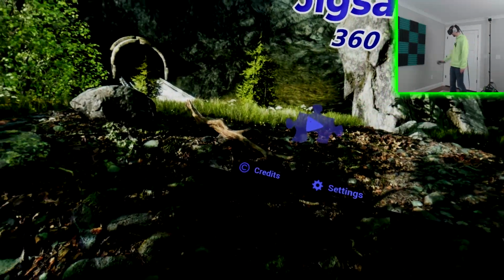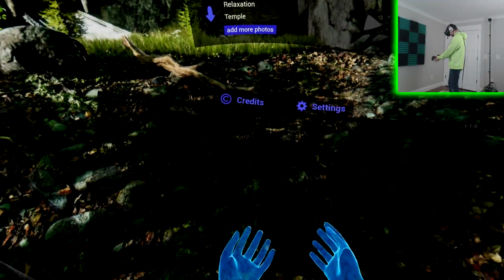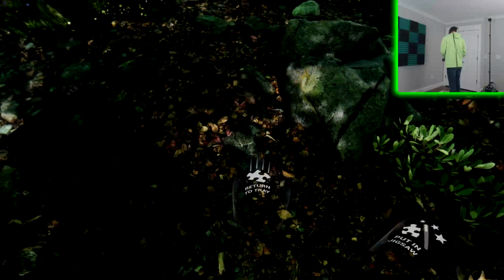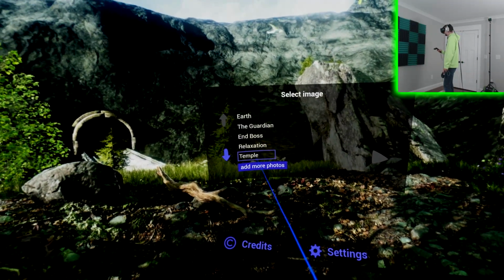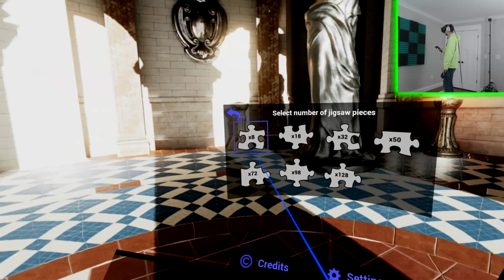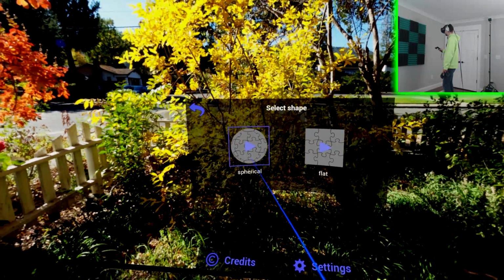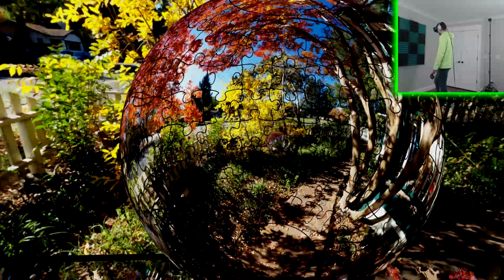And so did you just restart? Yep, it starts back from the beginning. So Jigsaw 360. Yeah, I didn't know that was the whole piece back there. I should have tried to put pieces together down there, but I think it always said you could put two together. But then I guess if you couldn't figure out where it goes, return to tray. And I kind of want to see, just right before we go, let's do the fall one real quick. Fall colors. I just want to see how many it is. See, it's not too bad.